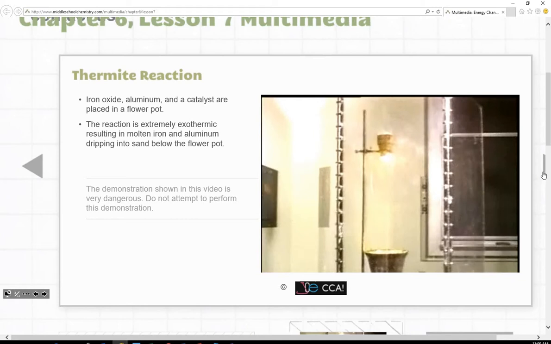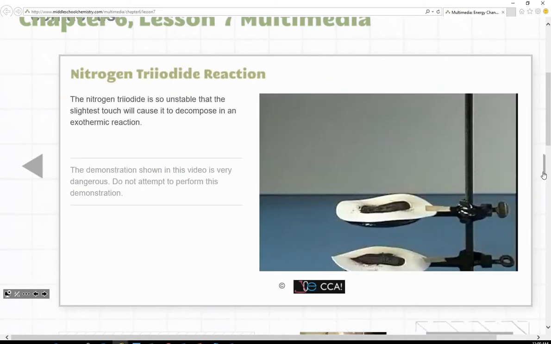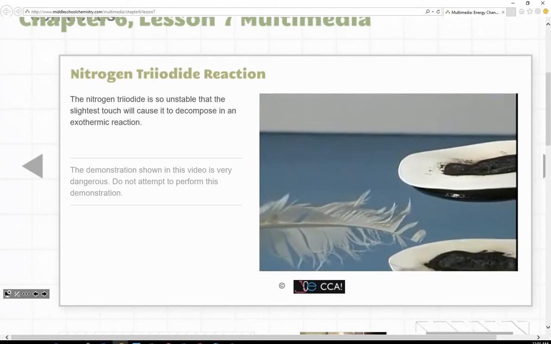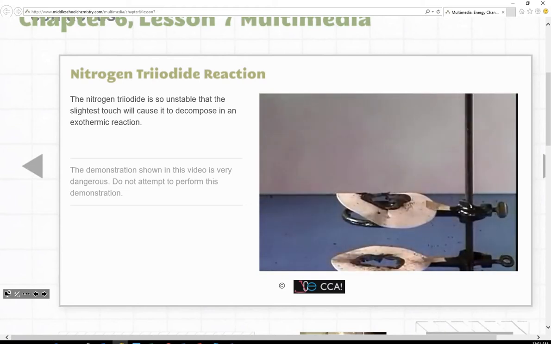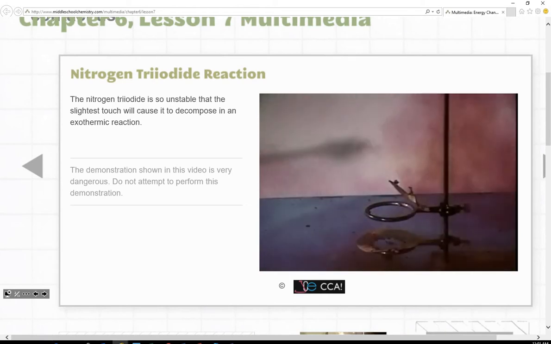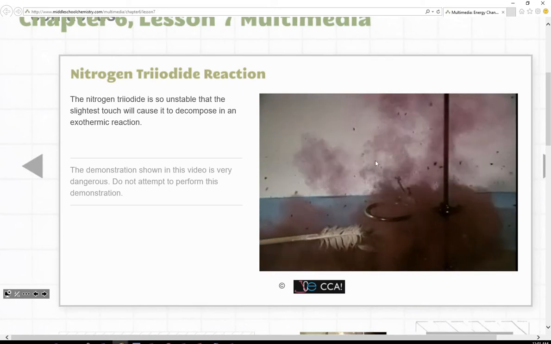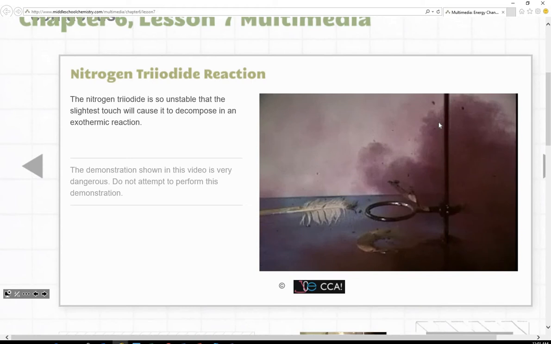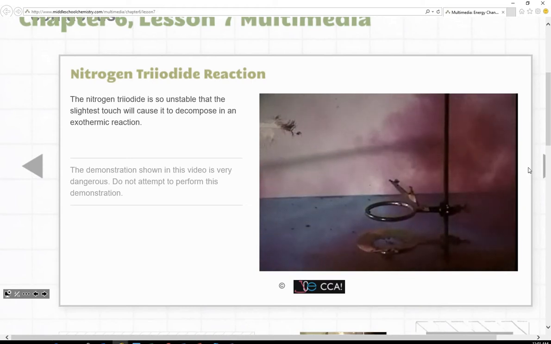Let's look at a couple other reactions. This one we used to be able to do. This is pretty awesome. This nitrogen triiodide, you make it as a liquid and then you let it dry. And watch what happens when it dries and you touch it with something. Just a feather on a chicken stick. Okay, it's known as a contact explosive. So it is a contact explosive, and you can see the iodine being left, and the purple gas is coming off of it.